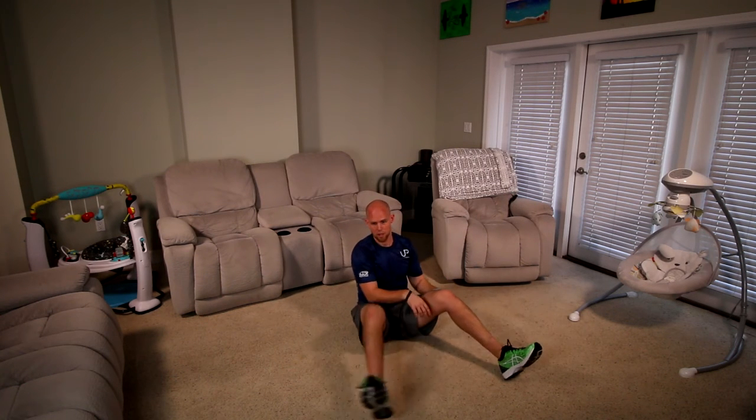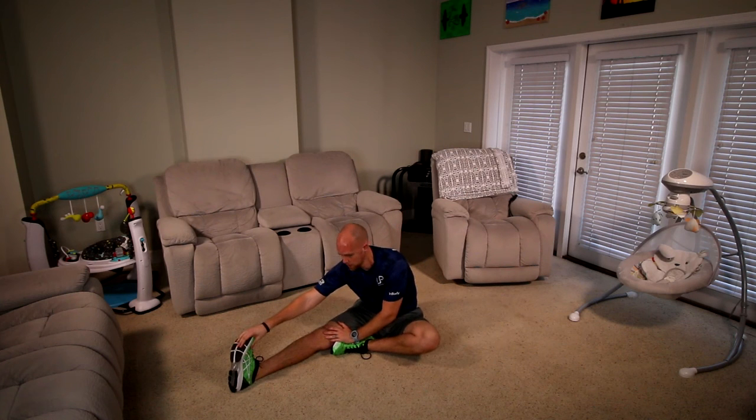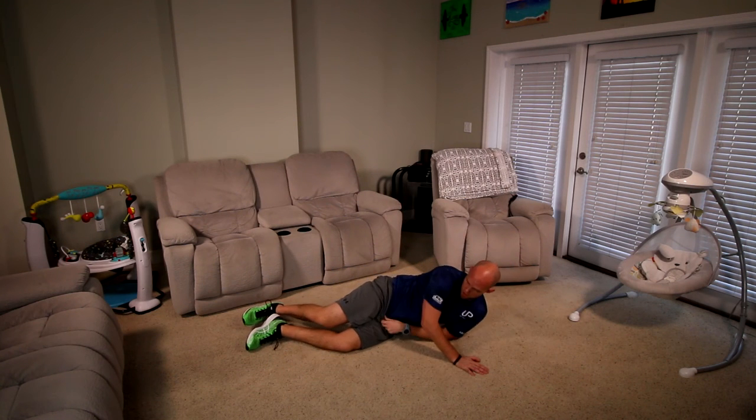Good. Let's go ahead and switch. Other side. The hamstring on this one. Getting out of screen. Good. Now, let's go to the side again. So we gotta do the quad stretch on the other leg.